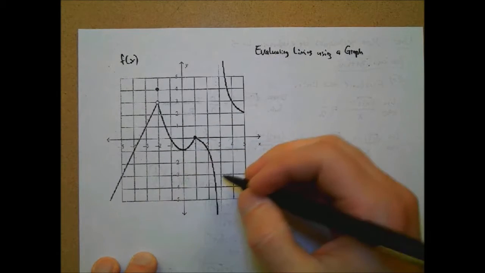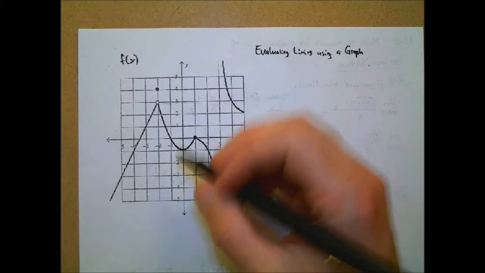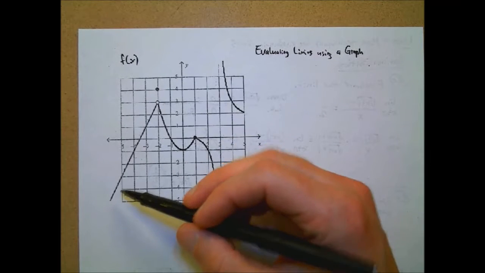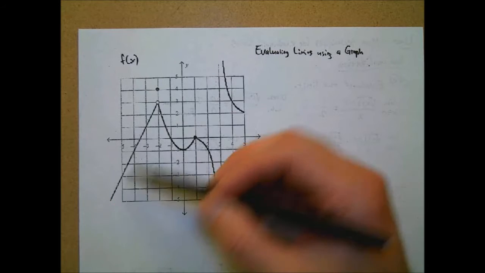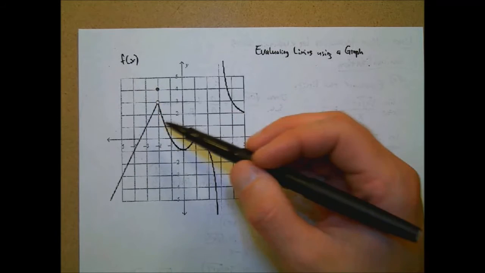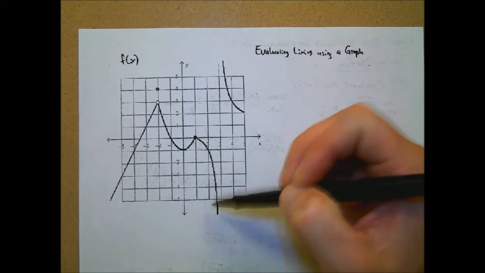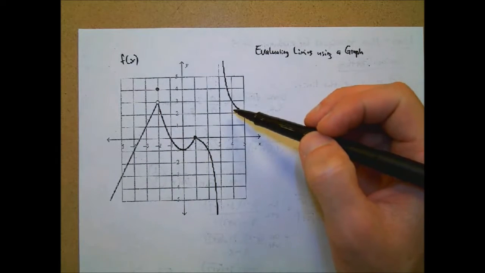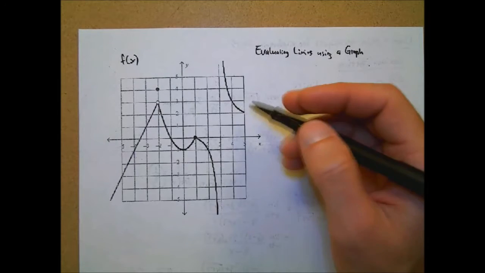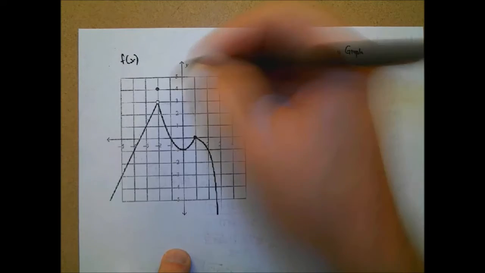The whole thing is our function. So it's probably a piecewise function, right? Because you have a bunch of weird pieces here. You have a line, you have a point, what looks like part of a quadratic here, and then what looks like part of a rational function like 1 over x, of course with some transformations. All right, so the whole thing taken together is f of x.